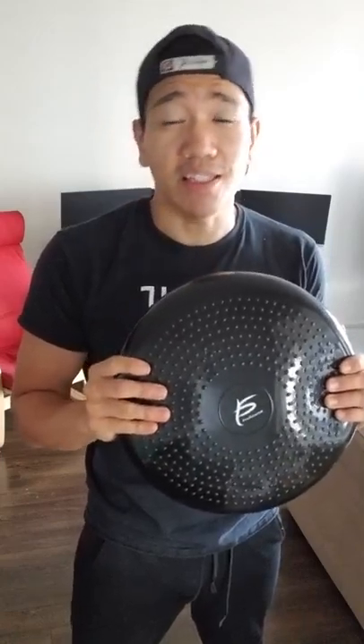Today what I want to talk to you guys about is this little piece of equipment I have here in my hands. It's my new favorite thing and it's called a balance disc. The reason I started using this thing is that I busted my knee while doing judo — that's my sport — so I started doing physio, and my physio made me realize that it's not all about raw strength.